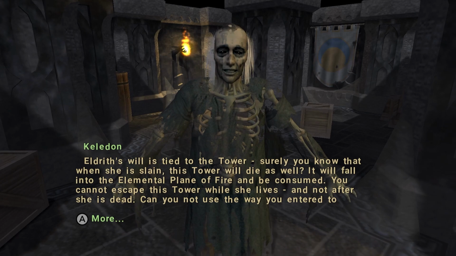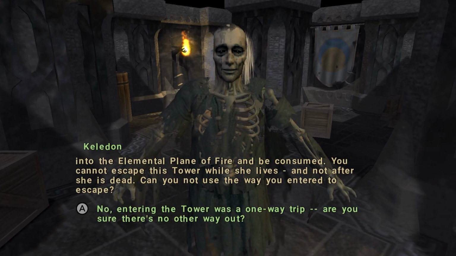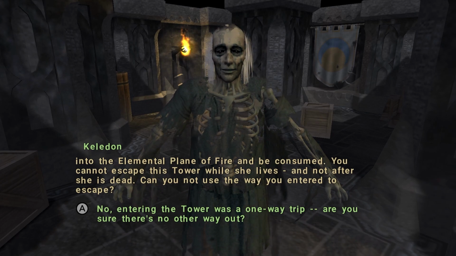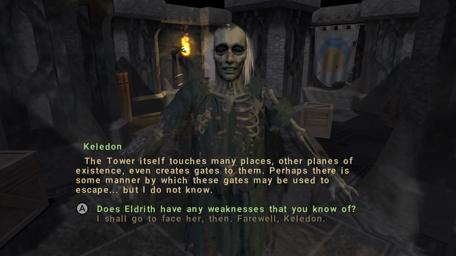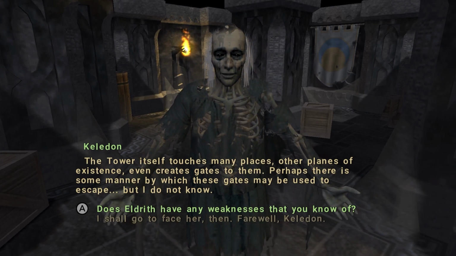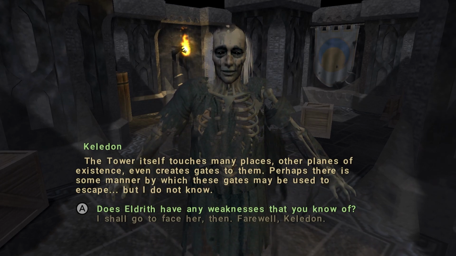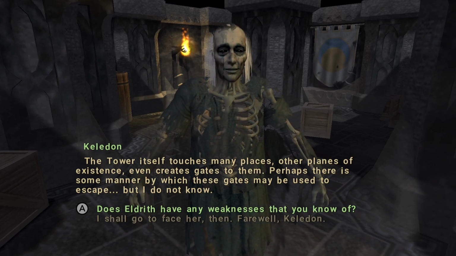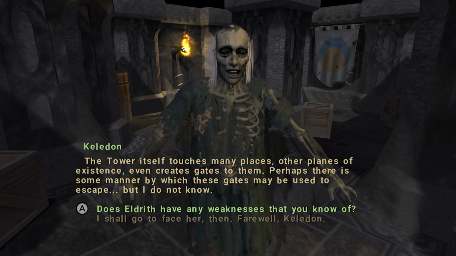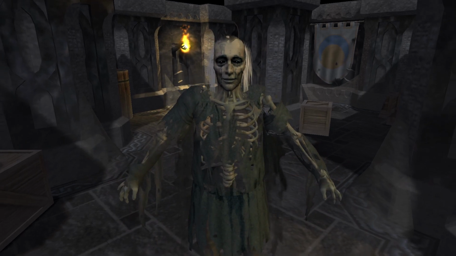Can you not use the way you entered to escape? No, entering the tower was a one-way trip. Are you sure there's no other way out? The tower itself touches many places, other planes of existence, even creates gates to them. Perhaps there is some manner by which these gates may be used to escape. But I do not know. I shall go face her then. Farewell, Celadon.